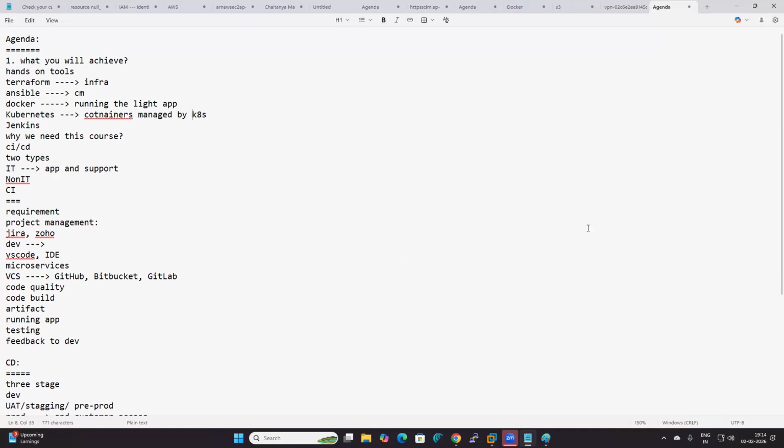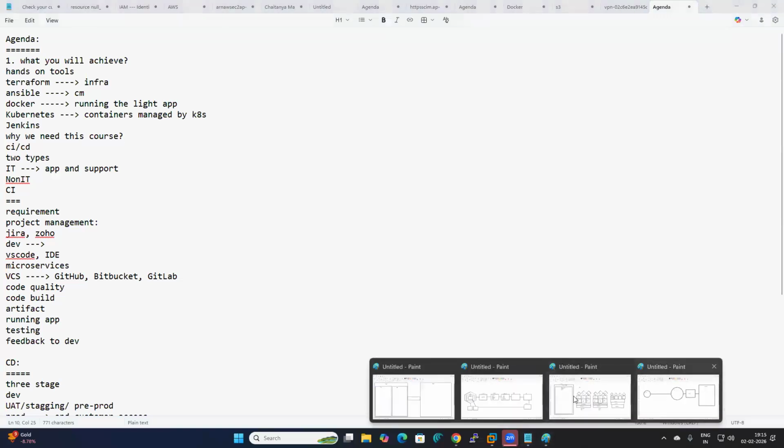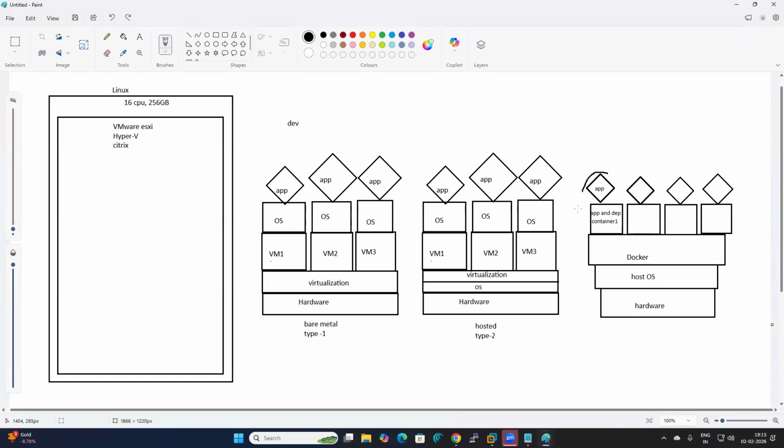One quick question. Suppose I have built an application and deployed it in the dev environment. If I want to promote that to UAT or staging or production, do I have to build a different image, or is there no need? If you have created a container in the development environment, and inside that container the application is running, and the testing people are going to test the application, right? Correct. Once the application testing is done, then you can convert this container into the image format.